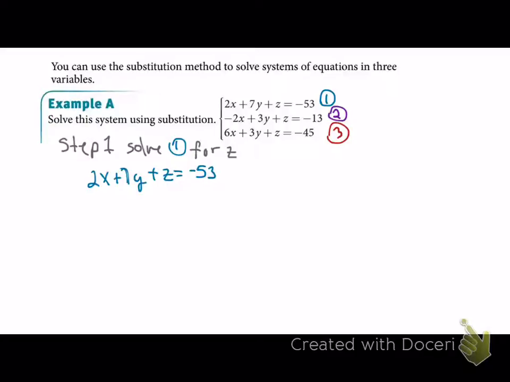So if I want to solve that for z, in other words, I want z by himself, what am I going to do? Move the z. Now I'm going to leave him. But what else needs to go? Move the x and the y. I'm going to move x and y from one side of the equation to the other, so they're going to become what in the process? Negatives. Thank you. So that would give us z equal to negative 2x, negative 7y, and minus the 53. I'm just going to kind of enclose that with a little rectangle here because that is an important step. We're going to refer back to that.